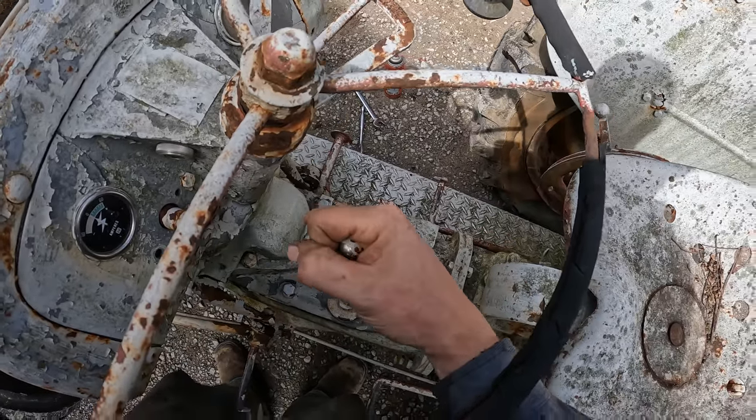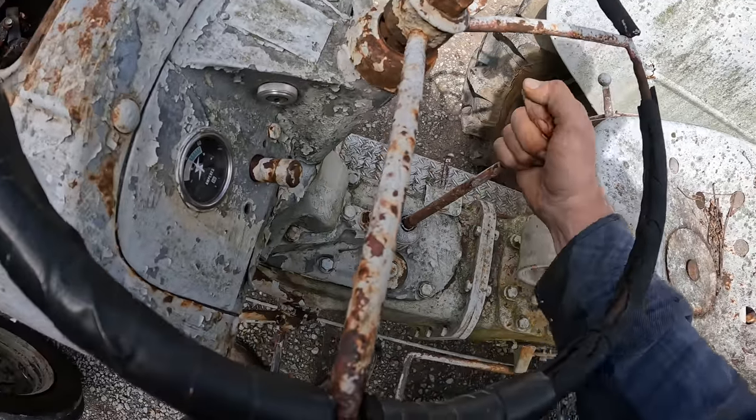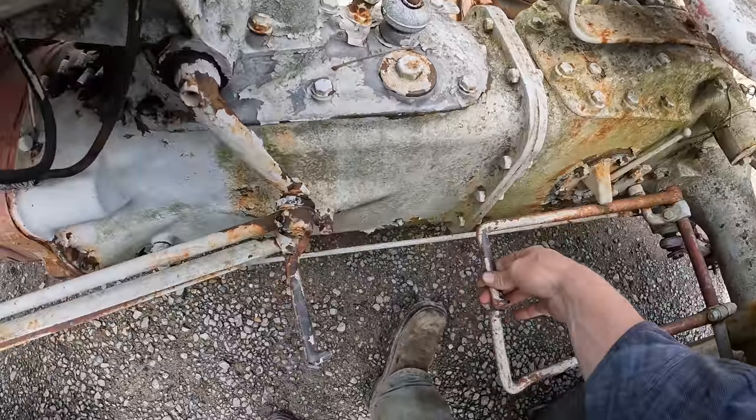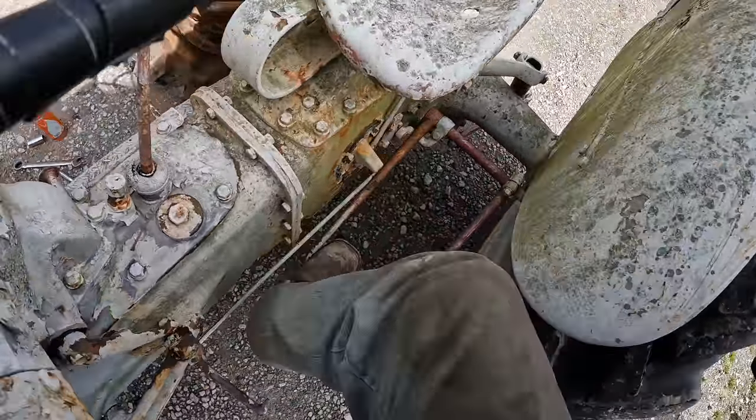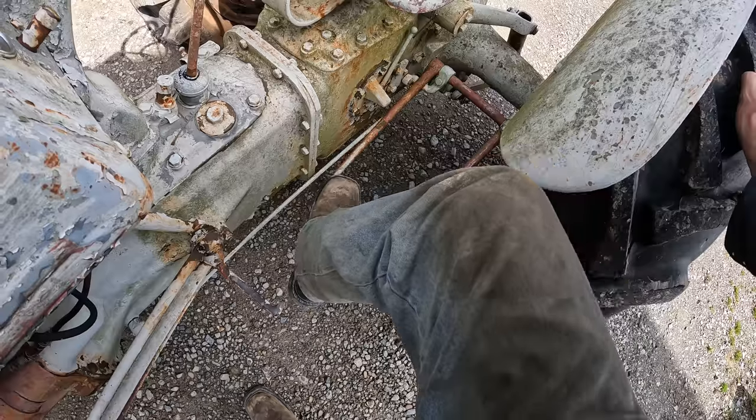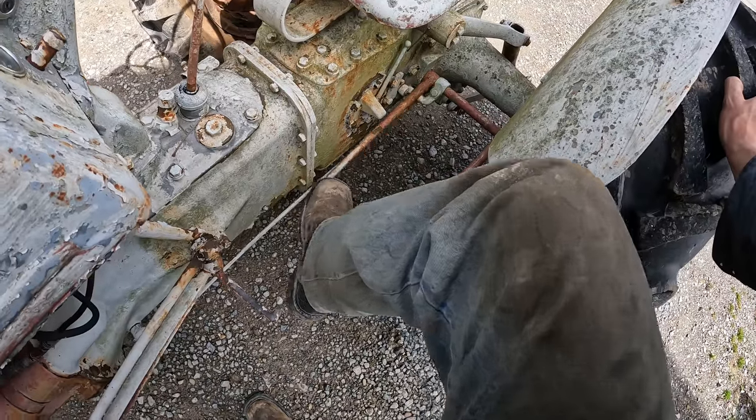I'll tell you what, the thing shifts really nice, actually. I feel good about that. This is the clutch. We got some free play in there, but okay. Feels like the clutch depresses just fine. That's a good sign.